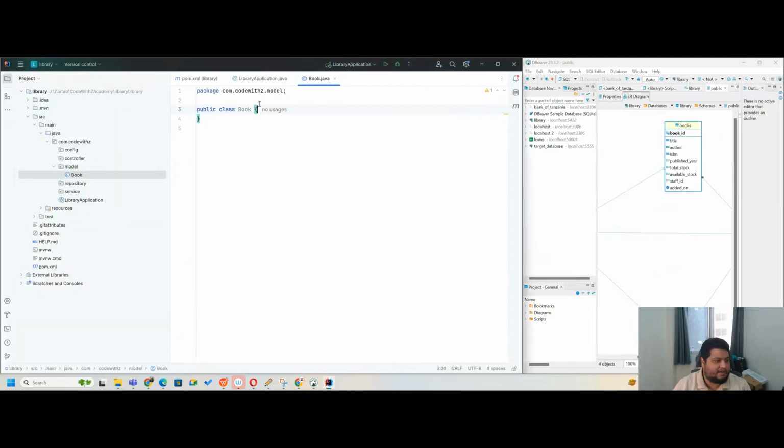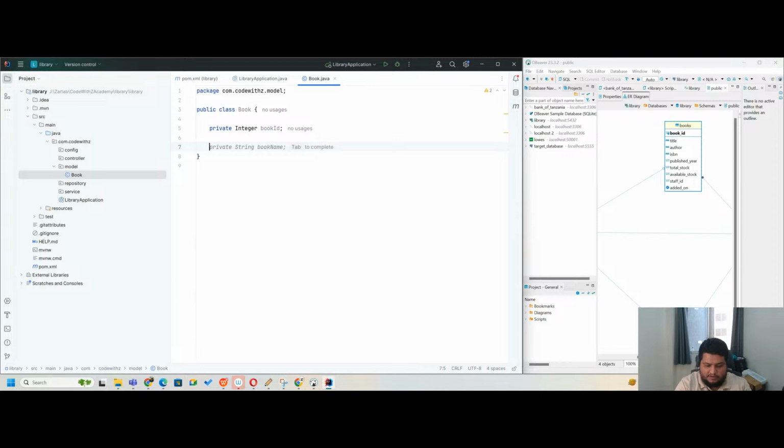So first I create a class of book, and inside book I will say private string, let's say book ID. Or do you want to give it as an integer itself? So I can make it an integer as well. So Integer bookId.